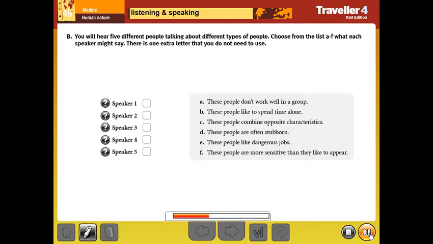Speaker 2. Some people are open and like taking risks. They usually choose professions that involve some kind of adventure or danger. They are sociable and like to be around people. They are very honest, too. However, because they don't always think twice before they say something, they sometimes get in trouble. These people can be very optimistic and always find a way to look on the bright side of even the most difficult situations.